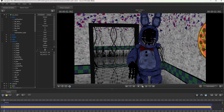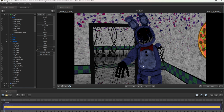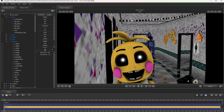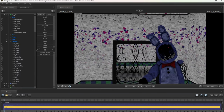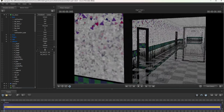I haven't gotten the perfect animation yet. I still have to add stuff to it. But I don't think I'm gonna add too much since, well, you know, he's like in the background. You're not supposed to see anything of Mangle besides this little head here. I think I'll add this in the video, but there's like a frame here where Chica and Mangle are in the same spot. I wanted to add Bonnie because it's such a good design. You'll see him more often in the video.